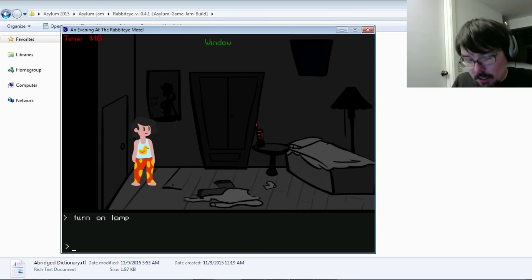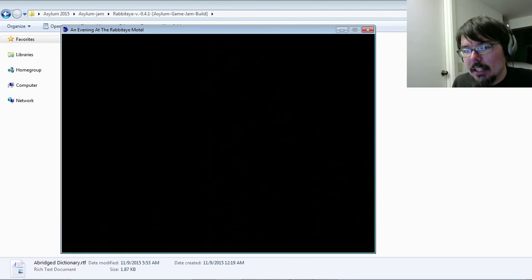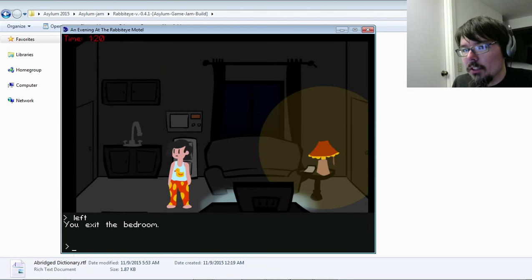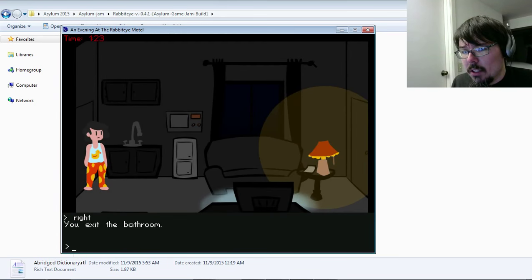Oh my gosh. Alright, look at window. You're working high, you never see anything. It's too far up. Man, there's like nothing going on. I'm answering phones and I'm wandering back and forth between my bedroom and my bathroom. That isn't even mine, it's my sister's, who is apparently not here and apparently works for the hotel or motel or whatever this is. Alright, well, I think I'm just about done with this one because I'm not sure what's going on and what to do next. Like I said, I'm not very good with these games.